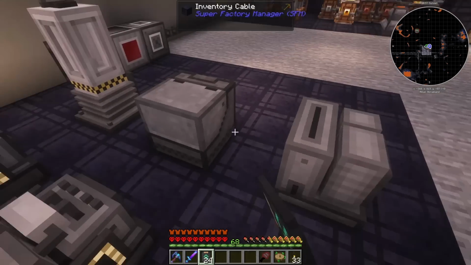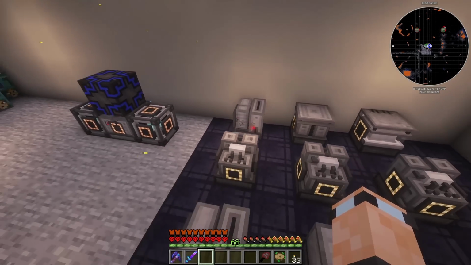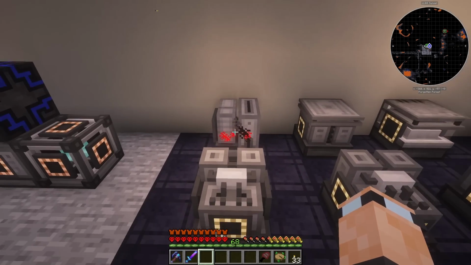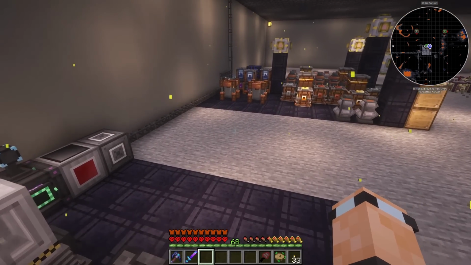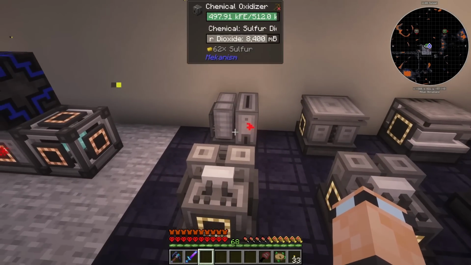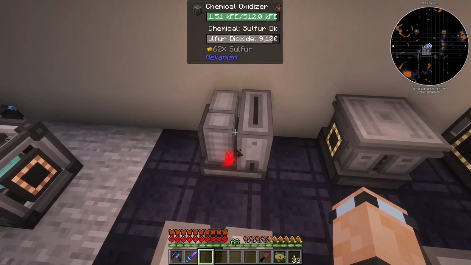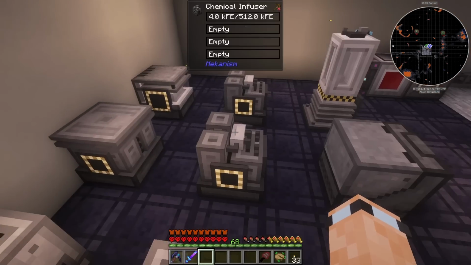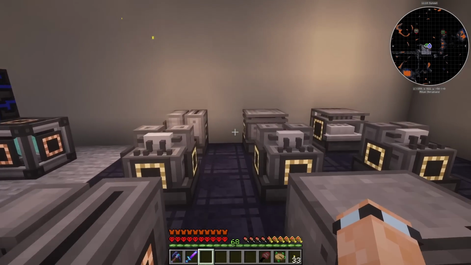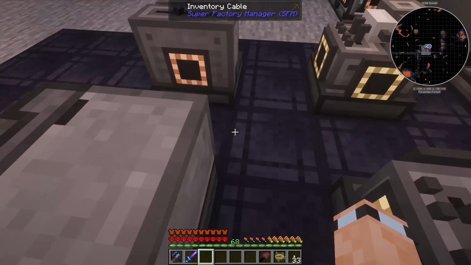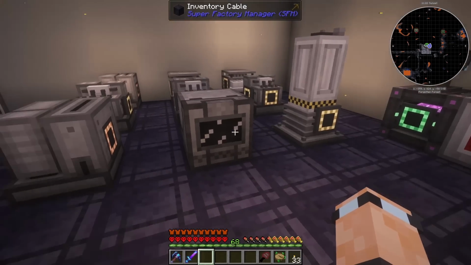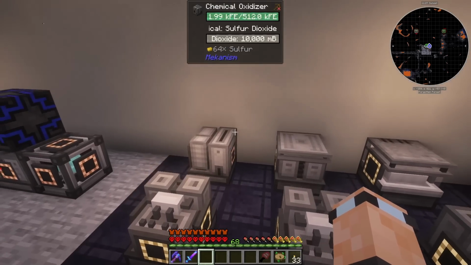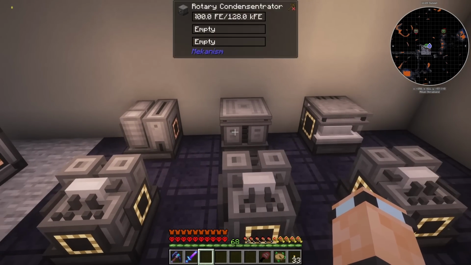Now, what I will say is a few of these... We're not going to use bees. Oh no, this is going to be really difficult because we're not going to use bees. I usually use bees to get all of my nuclear waste. You can use wasted radioactive bees, but yeah, we're going to have to do this one instead. That's fine. There you go, that's full up now with sulfur dioxide. Perfect. Although I was kind of thinking that the back ones here... No. This front one is going to be for the uranium, isn't it? So, okay, cool. So that one is getting a sulfur dioxide.